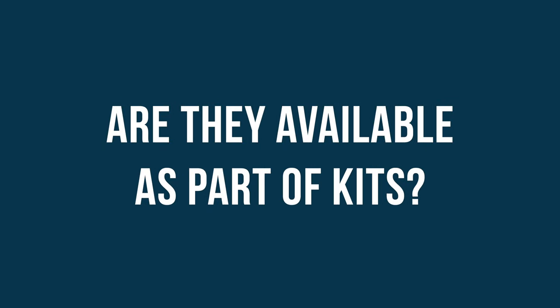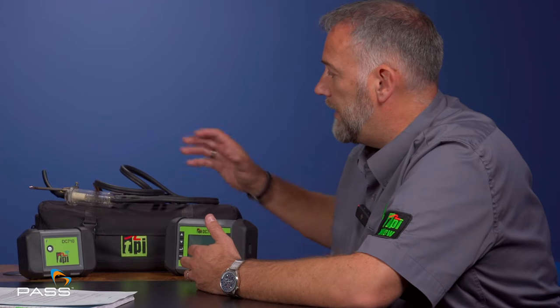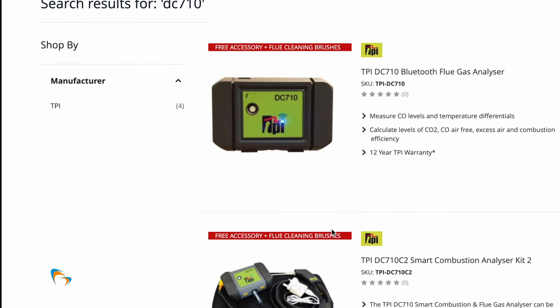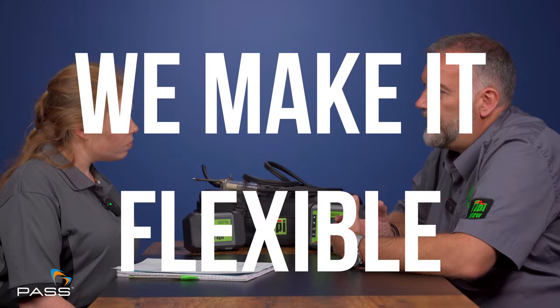Are they available as part of kits, and what's the difference between the kits? Because TPI has been around a while, a lot of people may already have the bag and the flue probe — whether it's the straight version or the bent probes for getting into awkward access areas with boilers in cupboards. So we do everything from an upgrade kit where you just get the analyser with a new USB charger, to a kit with a bag and a new probe. This unit has a built-in manometer. The manometer on the DC 710 is a separate Bluetooth unit, so one of the kits includes that. We make it flexible so the engineer can buy what they want, rather than selling a kit with accessories they've already got.